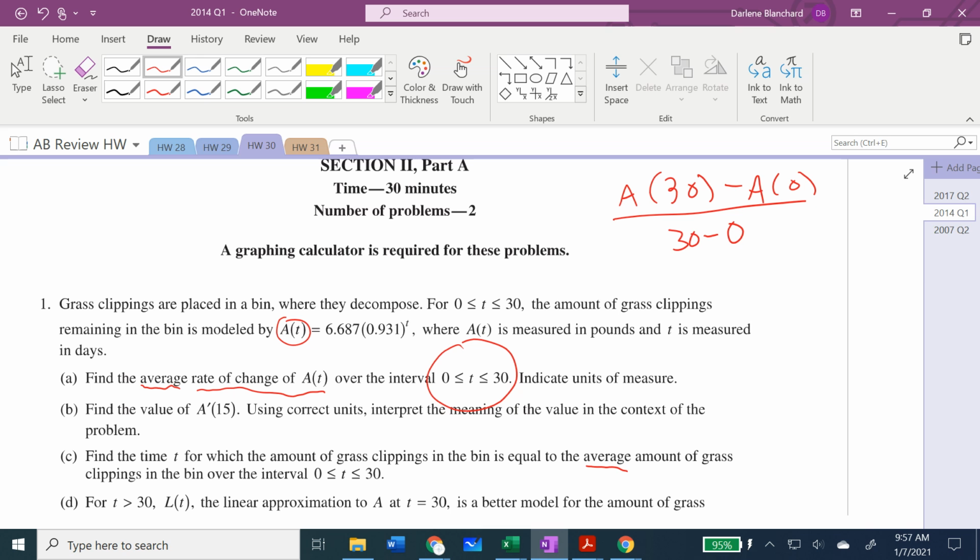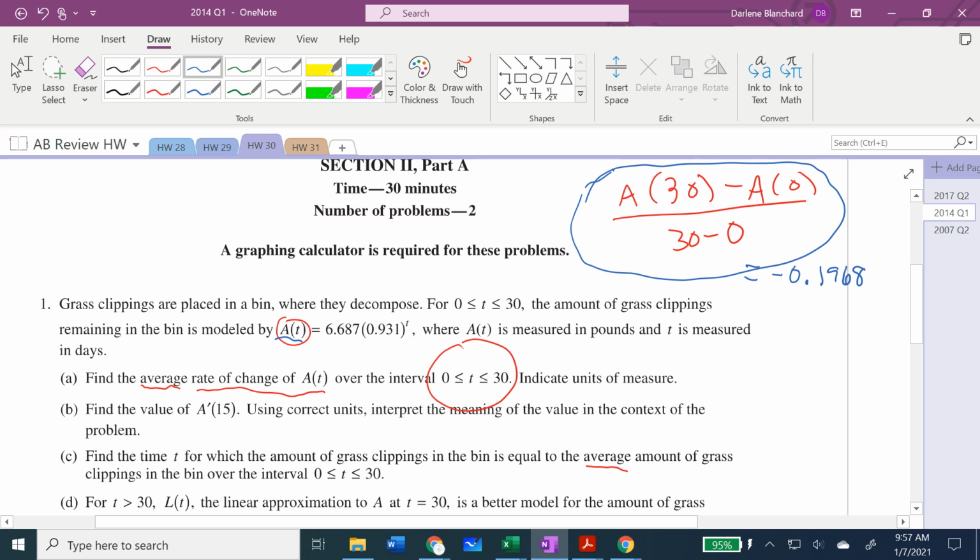On the AP exam, they need you to write, come on, pen, work for me. They need you to express the formula you are using. Since A is defined already, and you have a calculator, that expression and then writing the numerical answer that your calculator gives you is sufficient. Just make sure you have at least 3 digits after the decimal point. You're allowed to round the 3rd digit up if you so desire.